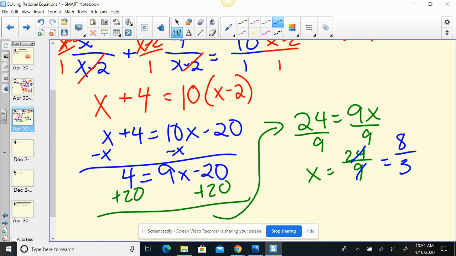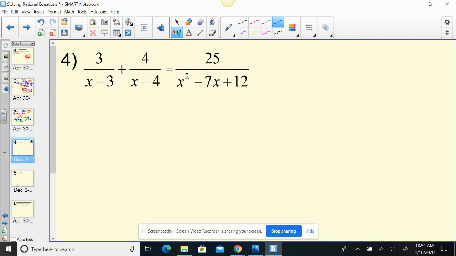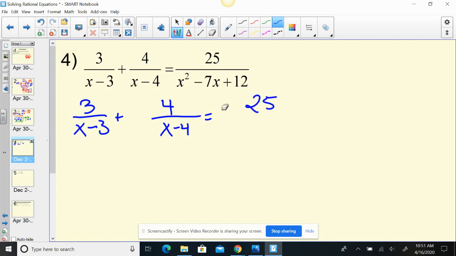All right, let's move to the next one. So what I noticed is I have a section right here. This is actually not factored. So before I even start, I might as well just make some room, because I know I have lots of fractions in this one to get rid of. And I'm going to factor this other one. So multiply to be 12, add to be negative 7: negative 3 and negative 4, which is kind of nice because I see them over there.